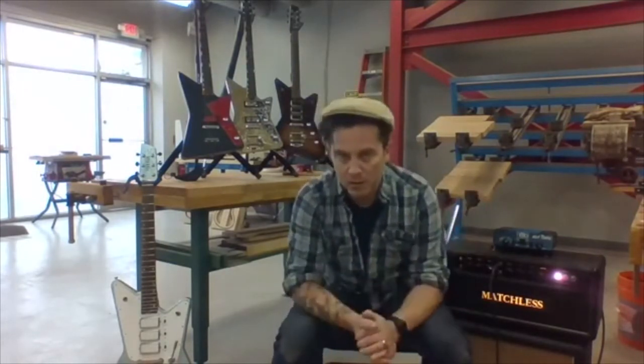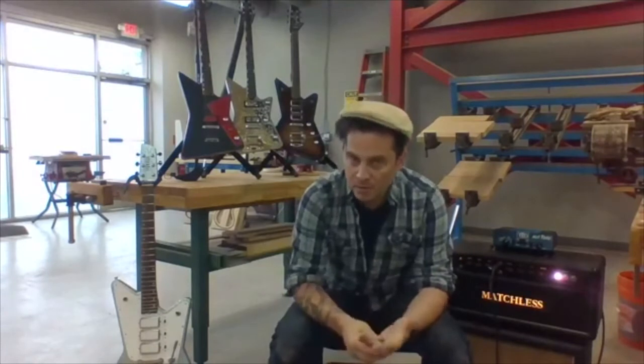I saw him do, he was working on a 52 Les Paul just recently that had at some point in its life had the fretboard replaced, so it had dot inlays, and the 52 Les Paul has trapezoid inlays like a typical Les Paul. So Dave pulled the dots and installed trapezoid inlays in this 52 Les Paul. A mint 52 Les Paul is anywhere between $25,000 to $30,000. So, going at a guitar with a router to knock in a few pieces of pearl, that's hairy. And Dave's great at it.